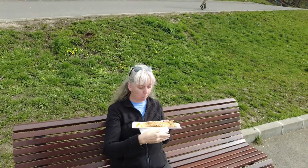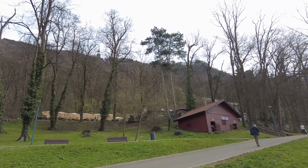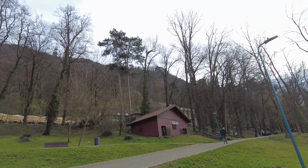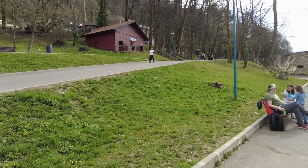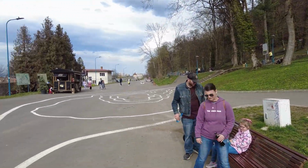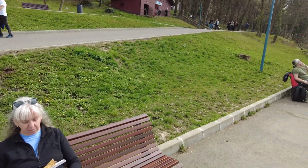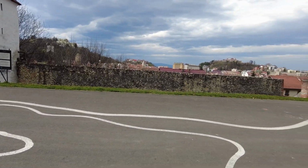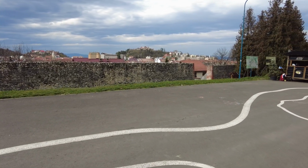We just came off the funicular that took us up to the top to the Brasov sign and views of the city from up there, and wanted to highlight how nice the park is here. It's got walking paths, lots of green space, restaurants, shops, concessions. There's a concession where we got Roxanne's Nutella banana crepe, and I'm going to take you over here to show you the defensive wall of the city of Brasov, which is hundreds of years old.